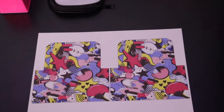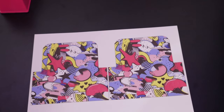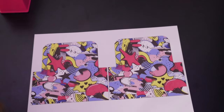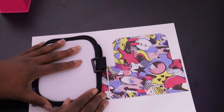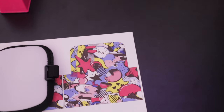All right, you guys. So we have our first printout. Gonna see. Hopefully, it looks like it's gonna fit it all. We're gonna go ahead and open the strap to the pouch and just put this right over, and it looks perfect to me. I think I'm gonna go ahead and cut the other side.